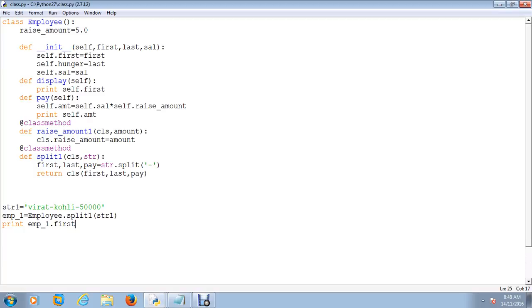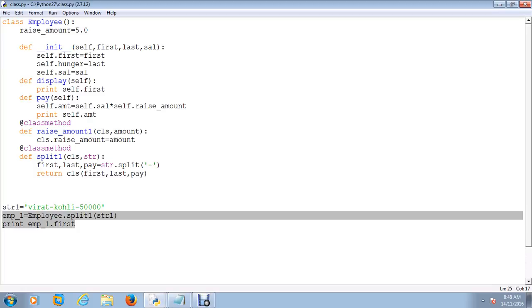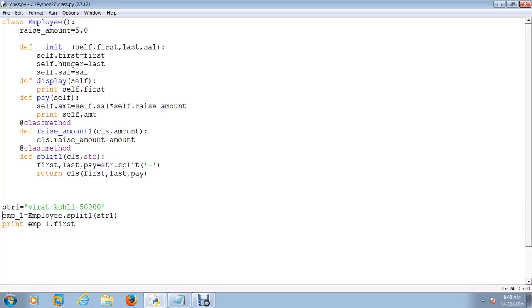If I need to call a class method, I have to use the class name. Let me just comment this out since I don't require it at this point in time. Look carefully here. I'm trying to call raise_amount. Also remember one thing, cls.